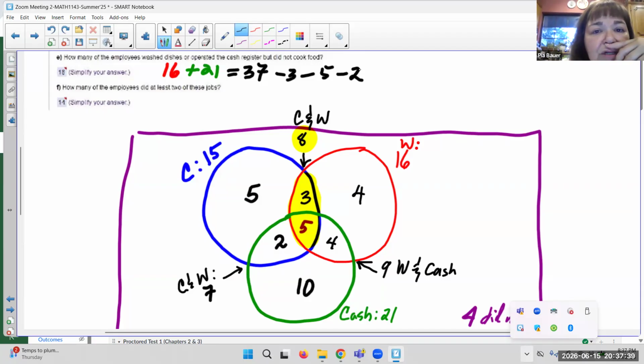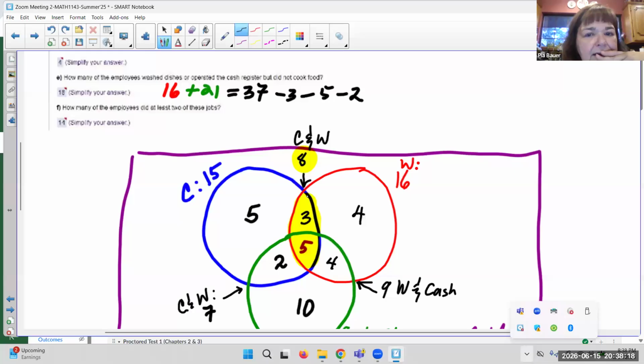So that's going to be actually a total of 10. That's 17. It's supposed to be 18. So wash dishes was 16. Operated the cash register was 21. And then 3, 5, and 2. That's actually 10, that's 17. I've done something wrong there.